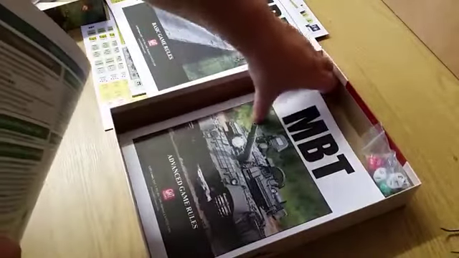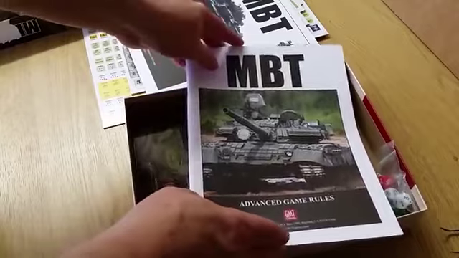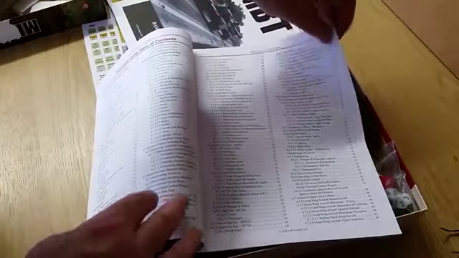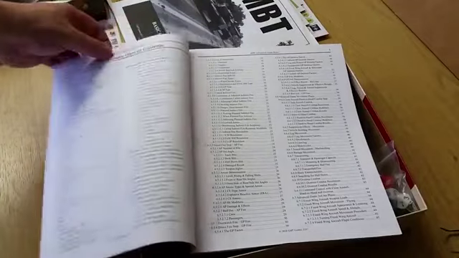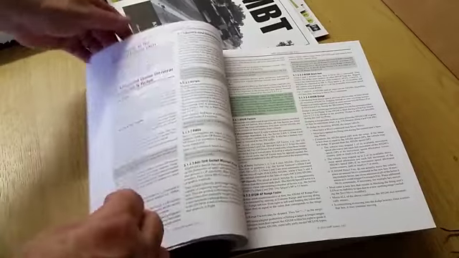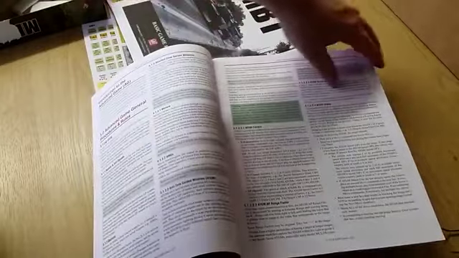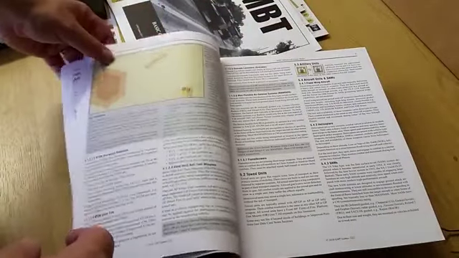You have a playbook, and you have your advanced game rules. Now this is where the real meat of the game can be found. An extensive table of contents, which runs about 6 pages. Tells you how much there is. 70 some odd pages of rules. And then you just add the advanced rules, and then the optional rules as you can add them and as you so desire, and your level of interest.